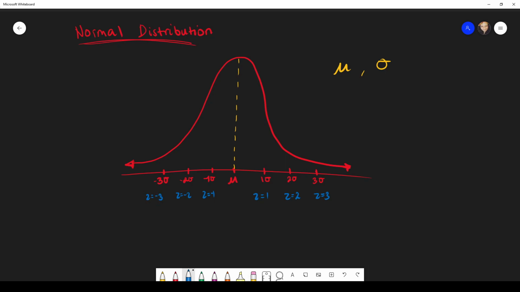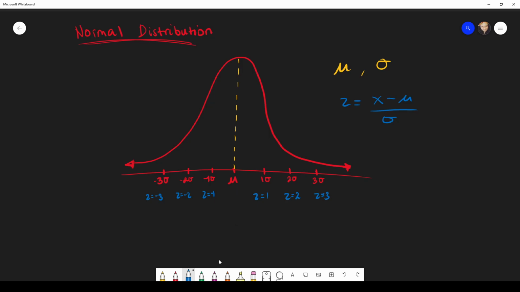If you have forgotten, the formula for the z-score is equal to the x value minus the mean of the distribution, or the mean of your data set, divided by the standard deviation. This would help you find the z-score of your x value, knowing the parameters needed for our normal distribution. But for now, for this video, we would not really be talking about the z-score. What I want to talk about in this video is the empirical rule of normal distribution.